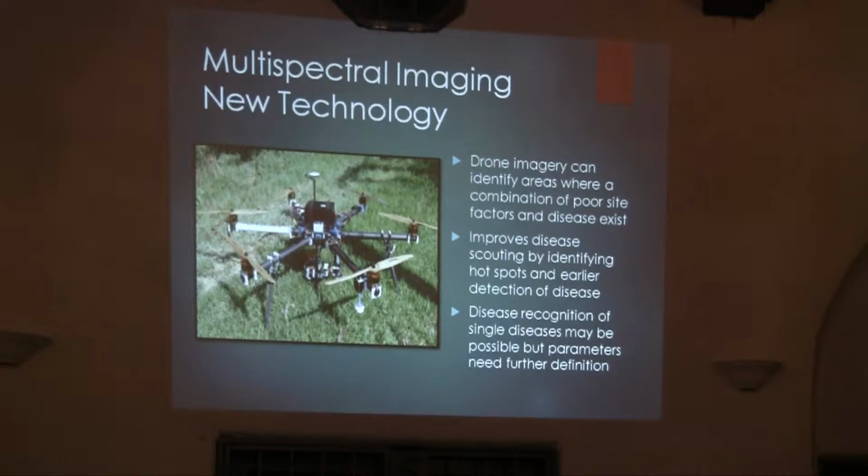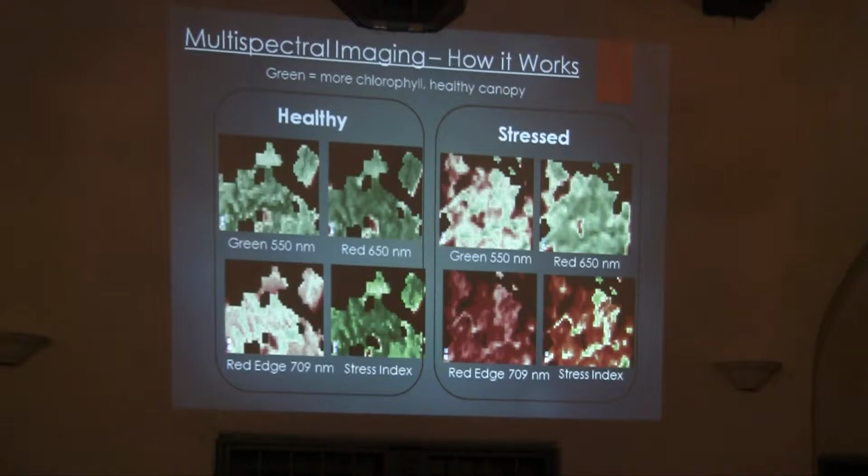They can take a drone and fly it over a field. Now, this wouldn't do for you, but it would do for growers and producers. Fly it over a field, and the software will identify where the sick plants are and give you the GPS coordinate. Now, here's how it works. The more green you have, the more healthy the plant is when it captures the imaging. If the plant's in stress, it's going to produce orange, yellow, or red. Not as much chlorophyll, so it's not going to be as healthy. Because you get the GPS coordinate, somebody from the producer or the grower can go out to that GPS coordinate and see which plant it is that's sick.